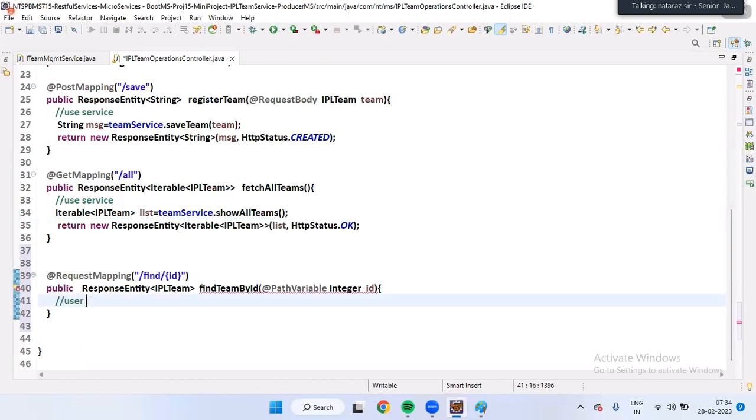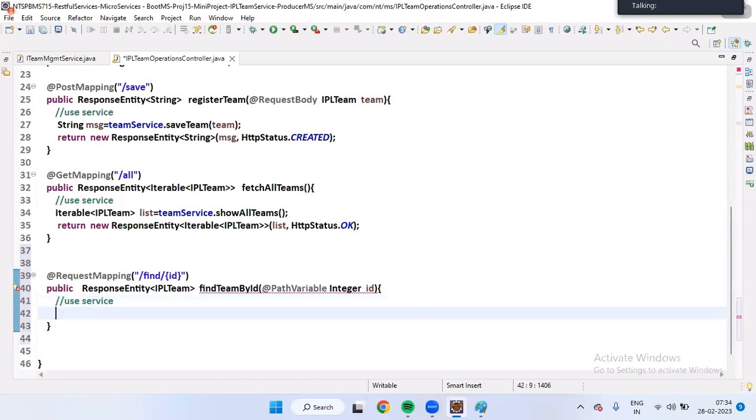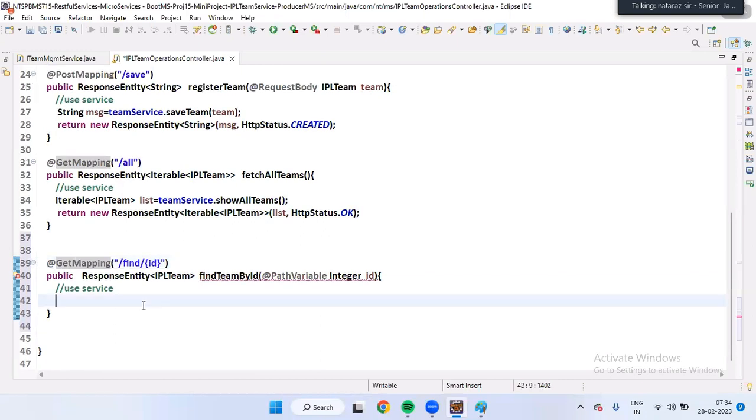Use service. Tell me. Here also GetMapping is enough. Use service. Tell me, here what will I get?